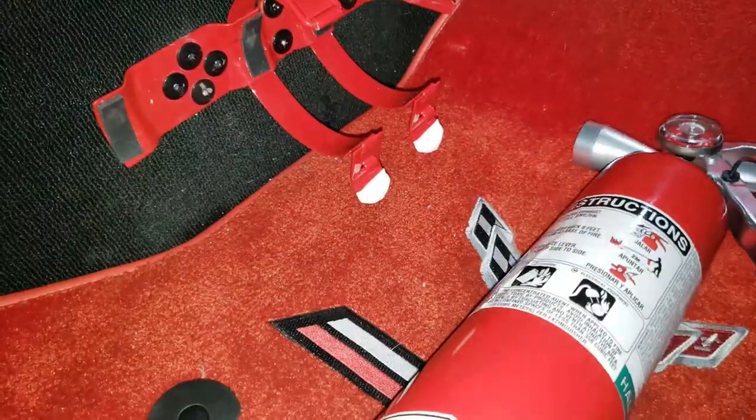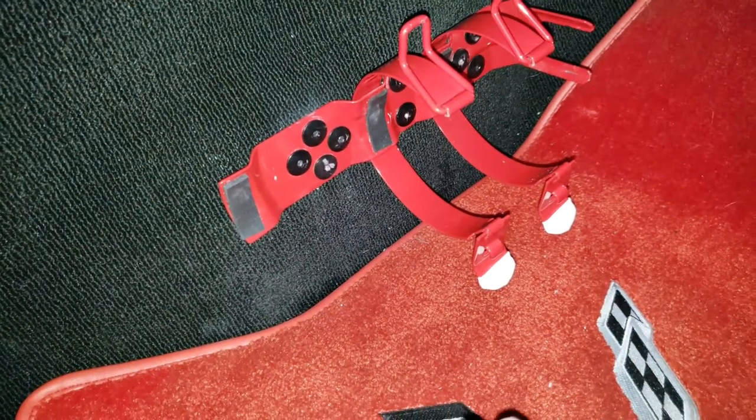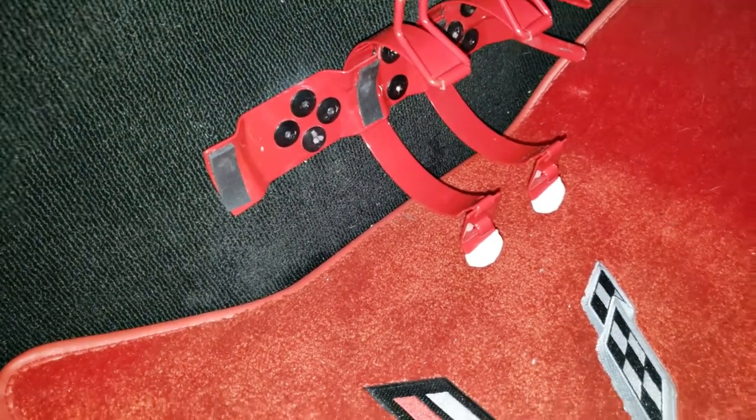Okay, and also now it's not going anywhere, it's very strong. It used to just all depend on this rivet to hold everything back, so now it's almost like a button. It's almost like how you make a leather bag, I guess.